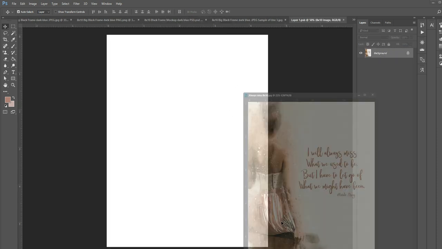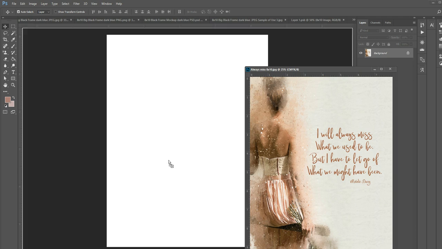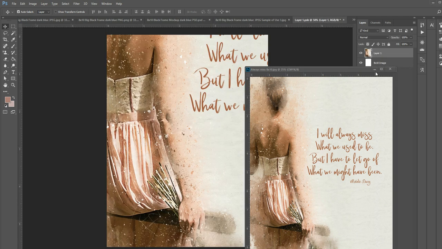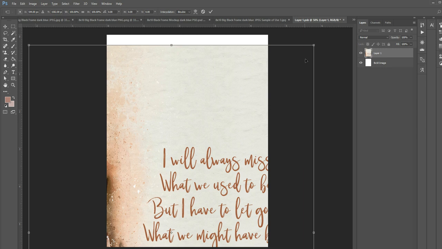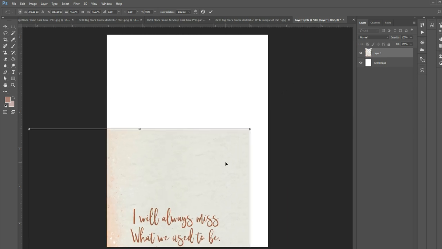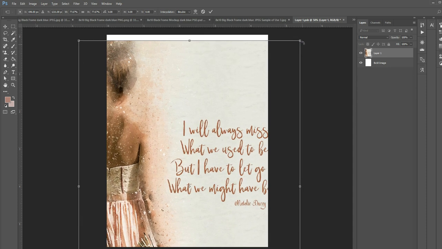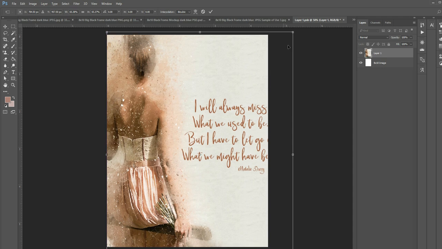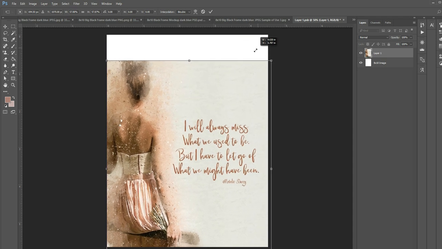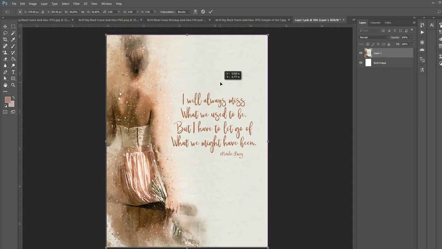Again, grab your image, and left click, hold down, drag it right in. I'm going to need to transform it. You may not need to transform, it all depends on your size. My images are so high resolution that I often have to transform, and typically it's only the first time when I use a mockup, getting it in place. Okay, so I'll click OK.